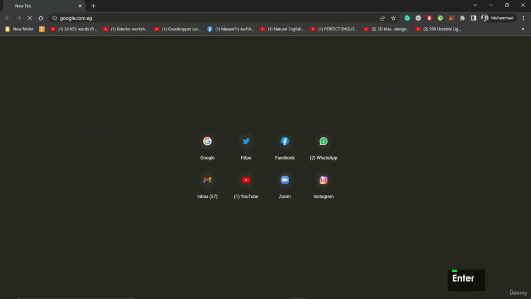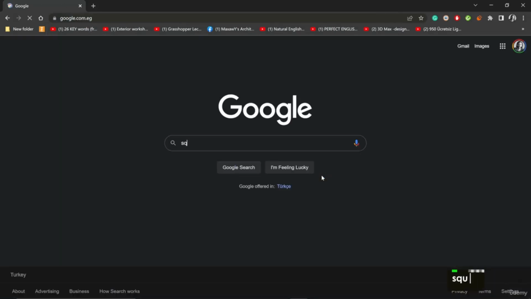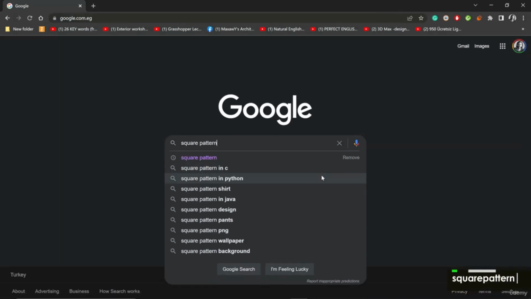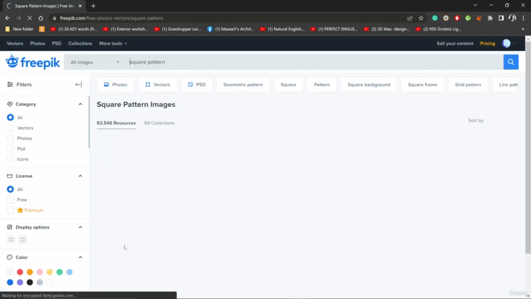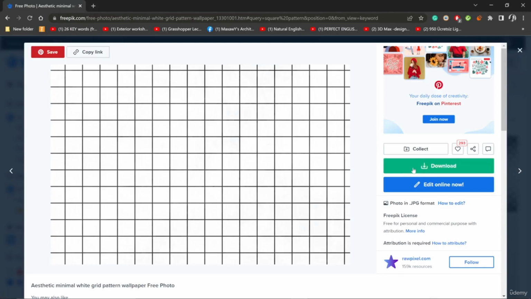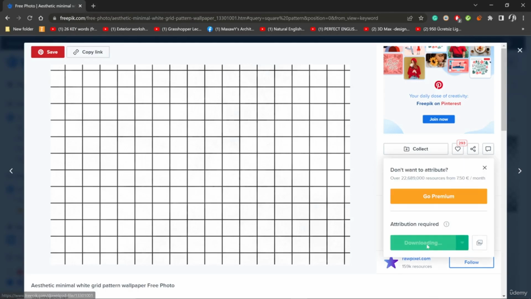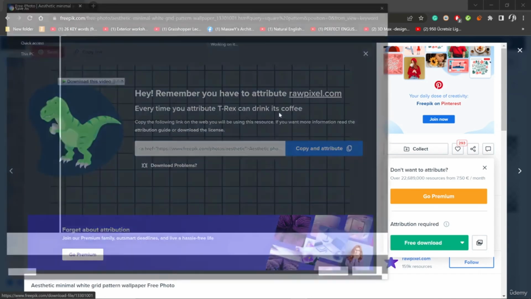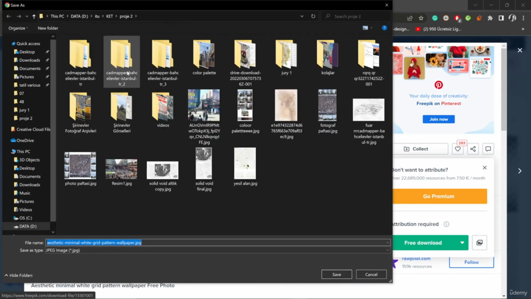So let's go to Google. So let's go to our favorite site, Freepik, and download our pattern. So thank you, Rawpixel, for this free image.